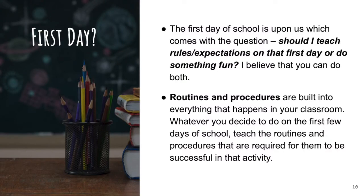First day of class, is it supposed to be fun? You have teachers do both ways. The teacher that has fun all day and they didn't really learn anything, and you set them up to think, oh, I'm just gonna come in and play every day. Or the teachers that start out with content from the moment they walk into the room and they never learn any routines. They never learn what the class is about, what's going on. So you want to have a mix of both, and you want it to be fun, but you want it to be engaging, and you want them to walk away with something.